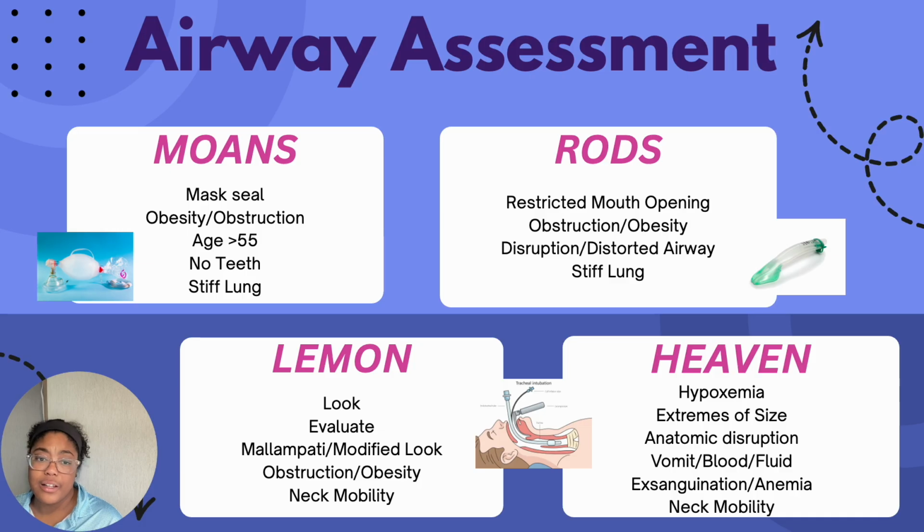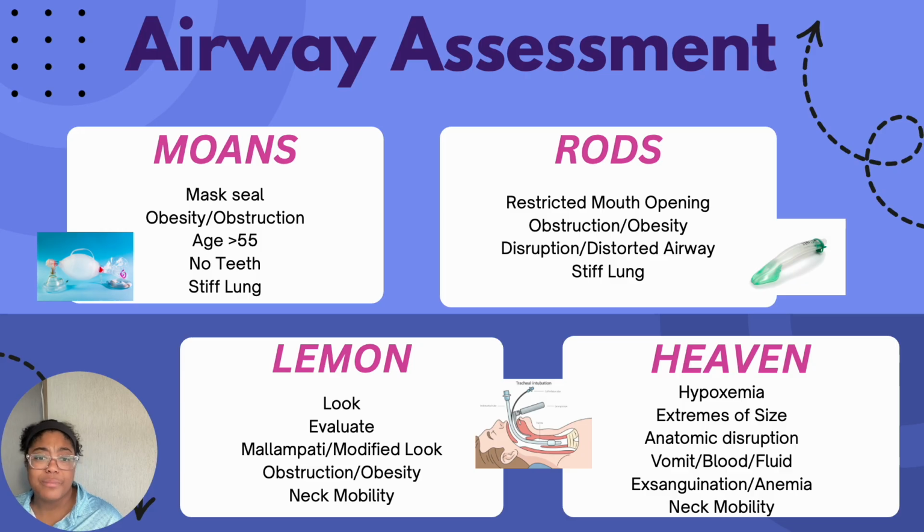So first thing with HEAVEN, you're going to look at hypoxemia. So does the patient have a low oxygen saturation going into the intubation attempt? If so, that suggests that it may be more likely that they are going to be a difficult intubation. If you think about the causes for why their oxygen saturation is low, that can give you a good gauge as to why they might be a difficult intubation.